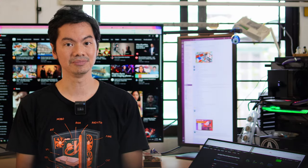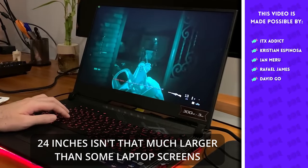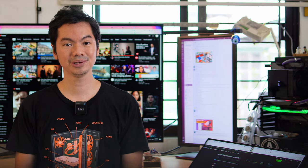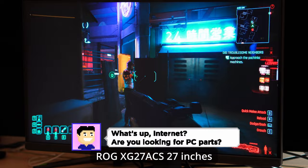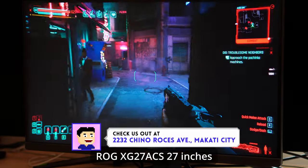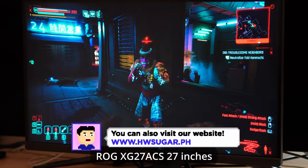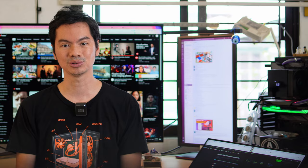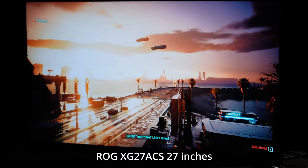The standard size below 27 inches is 24, but 24 is just too small. It's tiny. 24 doesn't immerse you in the game, doesn't let you appreciate graphic details. 24 is for people on a budget and esports players. For anyone else, even hardcore gamers, a 27-inch monitor really does a better job of bringing you into the game universe. You don't have to squint to look at the details — you can let the graphics wash over you and bring you in, like in this beautifully colored scene from Phantom Liberty.